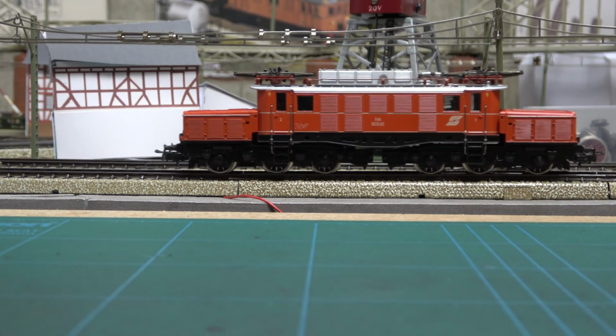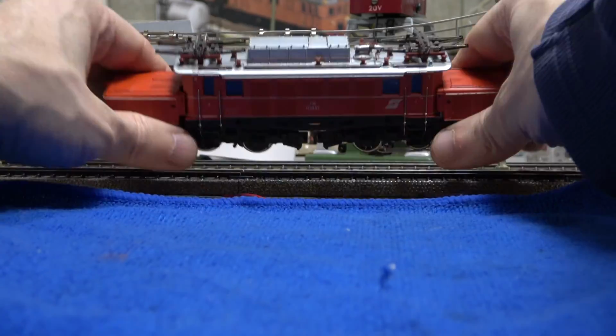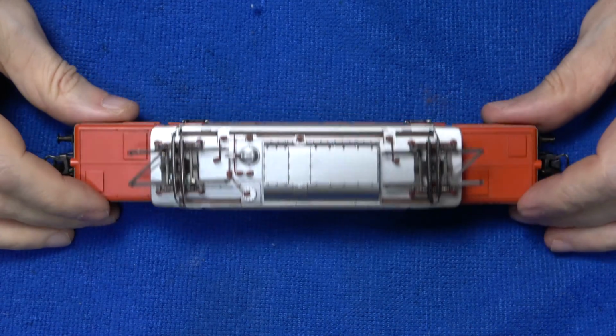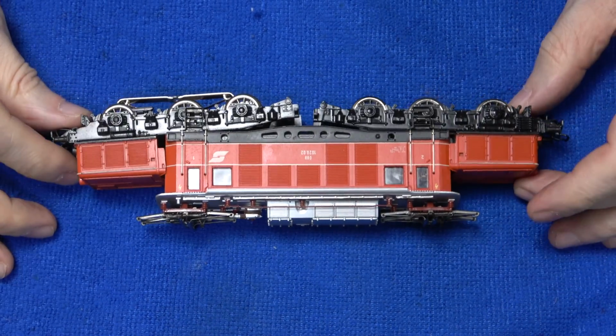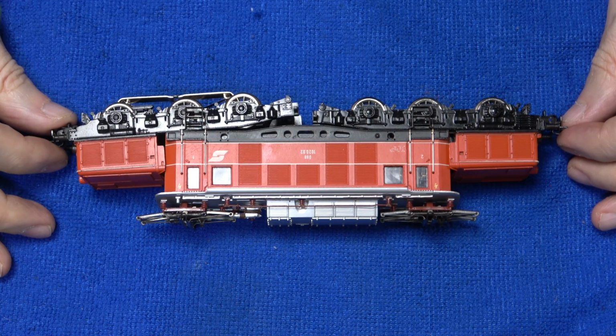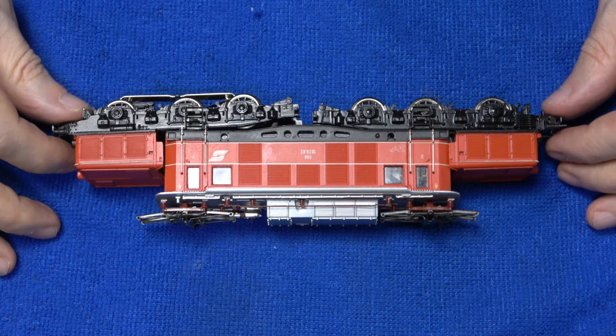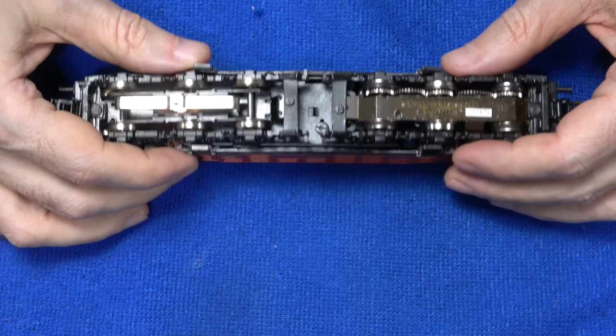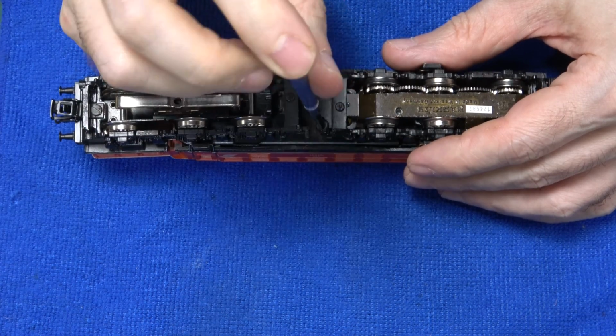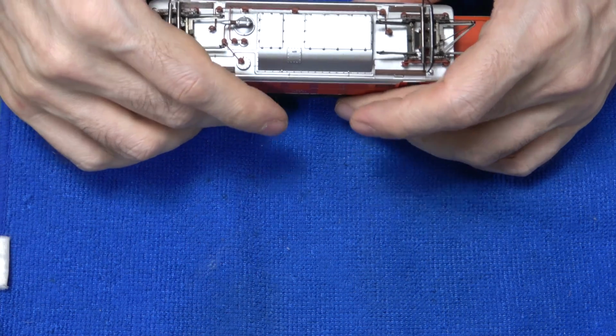Let's have a peek inside to be on the safe side. Let me set myself up. Right, ready. The motor and reverser are located under the middle section of the body. It is held to the chassis by a single screw located between the two bogies. I'll remove it and then the body simply lifts off.